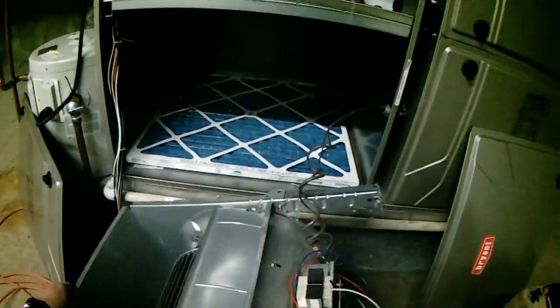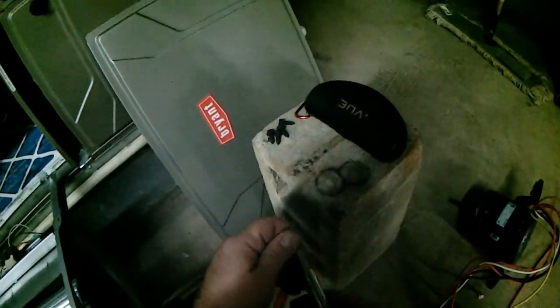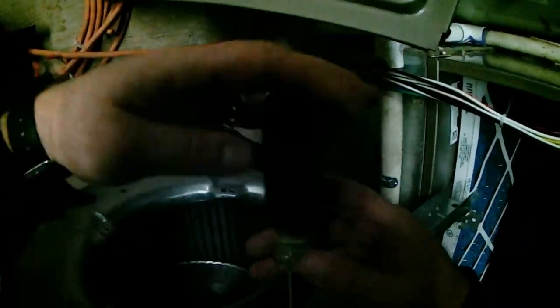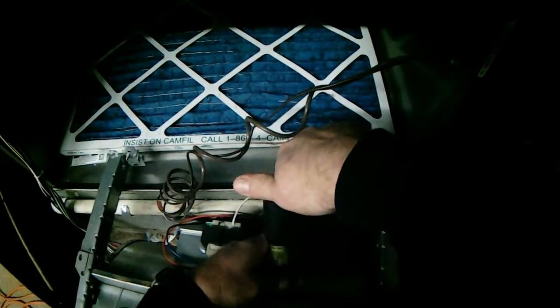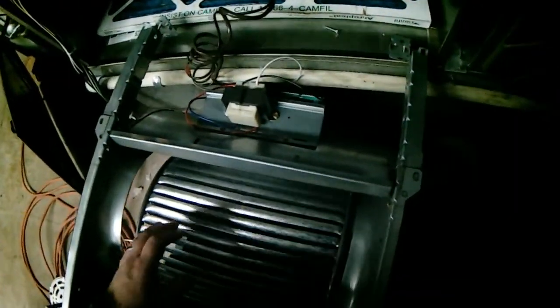Okay, so the next step in getting this blower wheel out of here is taking this baffle shield off. Take our puller off of here.